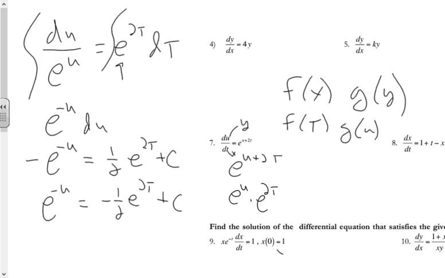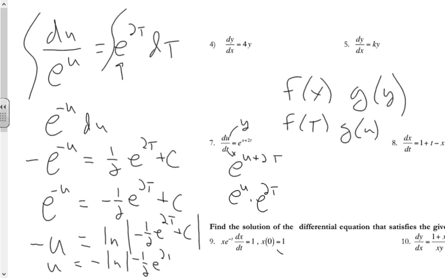Now, if I take the natural log of both sides, that gives me negative u equals the natural log. I'm going to use absolute value signs. It's always safe to do that. Of 2t plus some constant. And then I'm going to divide by the negative, so I get negative ln. They might do something fancy with the exponents, but they might not. So that certainly works. That certainly is one answer. Okay.